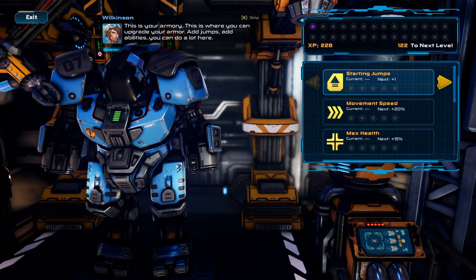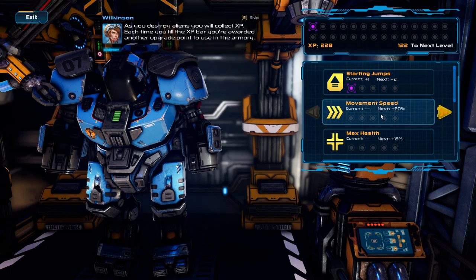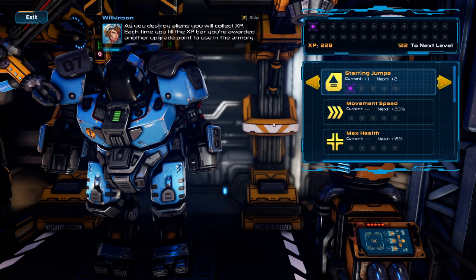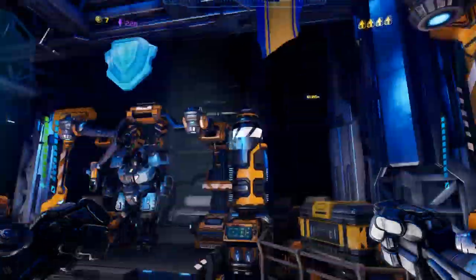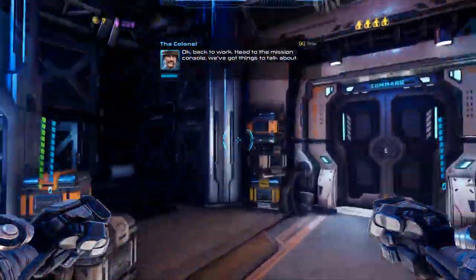This is your armory. This is where you can upgrade your armor. Add jumps, add abilities. Please, more jumps. More jumps, please. As you destroy aliens, you will collect XP. Each time you fill the XP bar, you're awarded another upgrade point to use in the armory. Many things can be upgraded. Cool. I got extra jumps now. Okay, back to work. Head to the mission console.